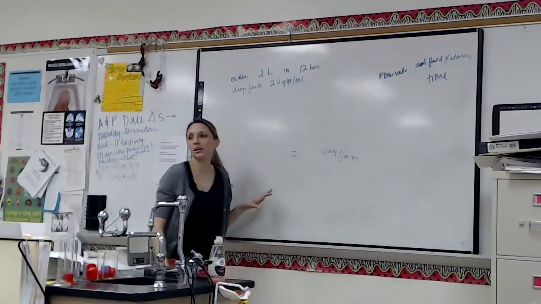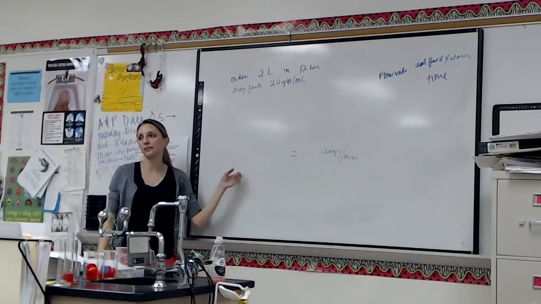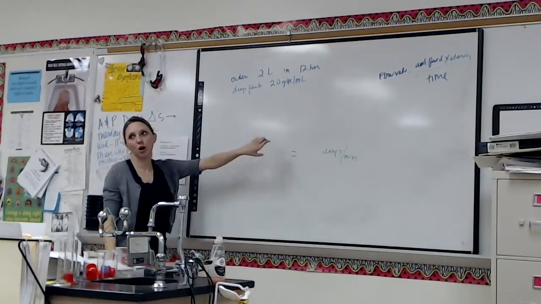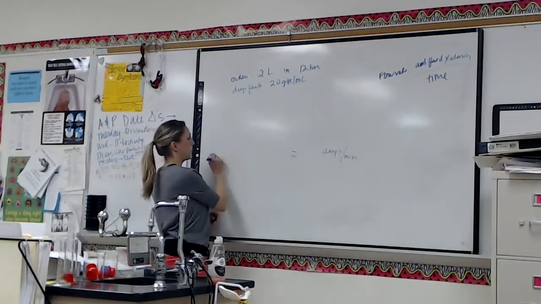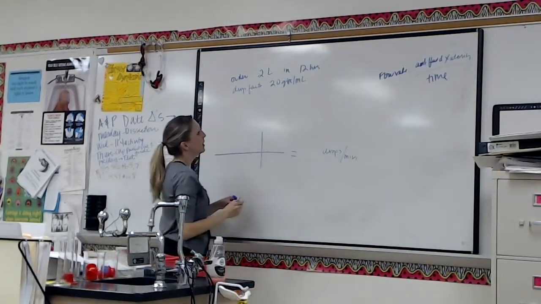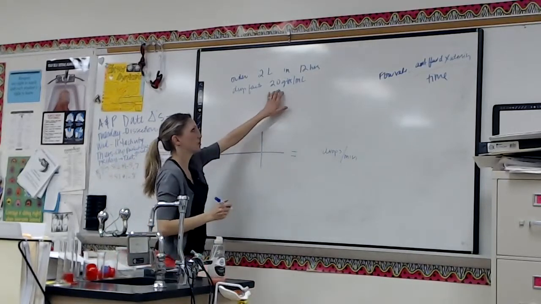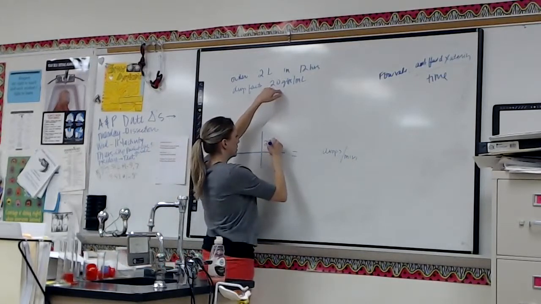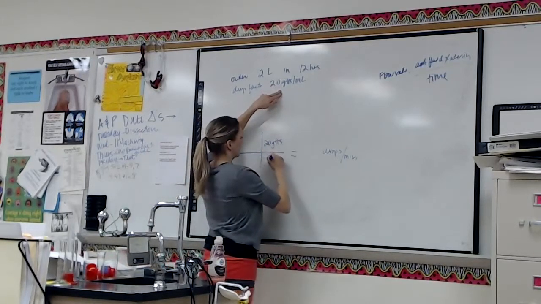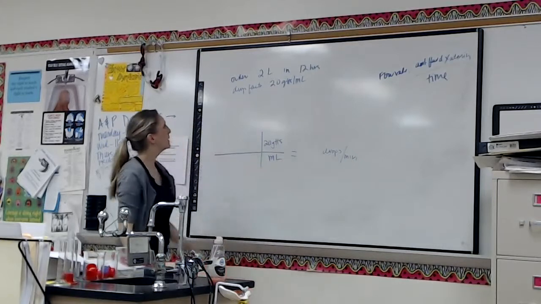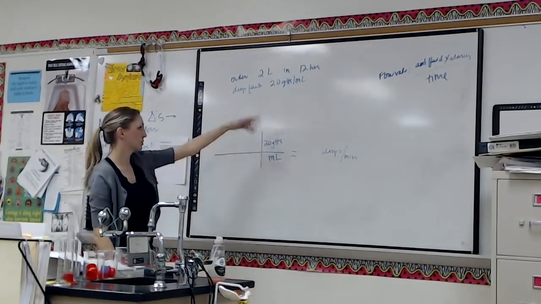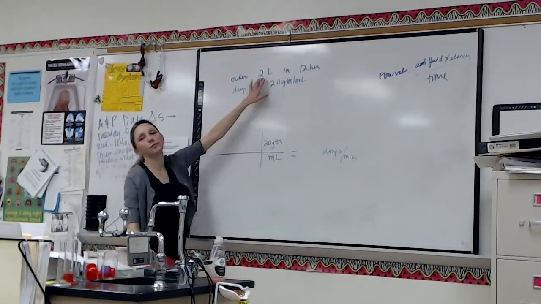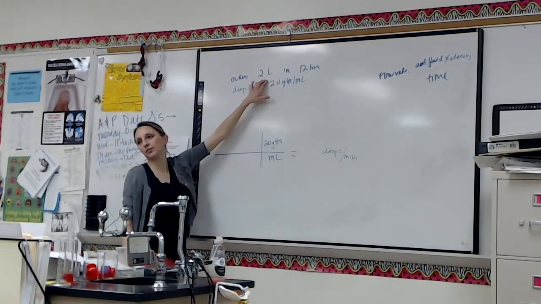Okay, so just like we did before, I want to make sure on the left-hand side of my equation we've got drops on top, minutes on the bottom. That's what I want my answer to be in. So I'm going to start with my drops and put those on top. So 20 drops per milliliter. And I want my minutes to be on the bottom. We'll get to that in a minute. I'm going to go ahead and put this into milliliters because it's easier for me to do that.